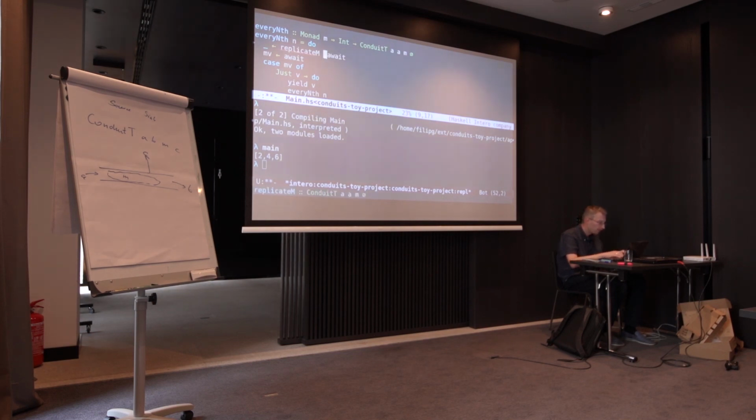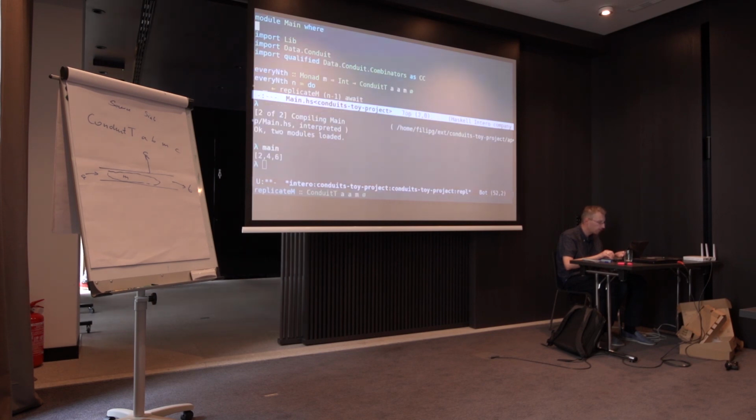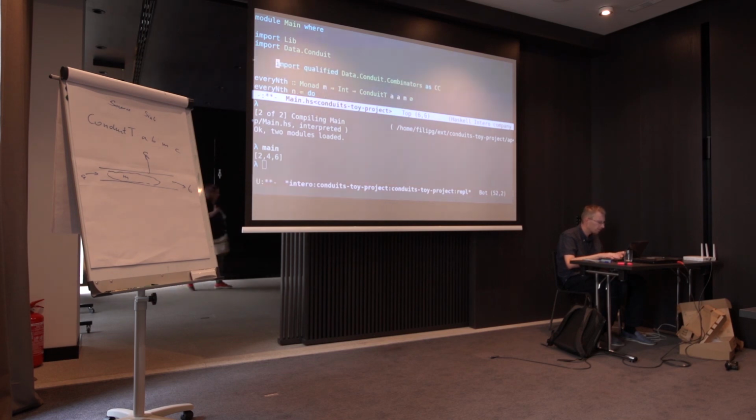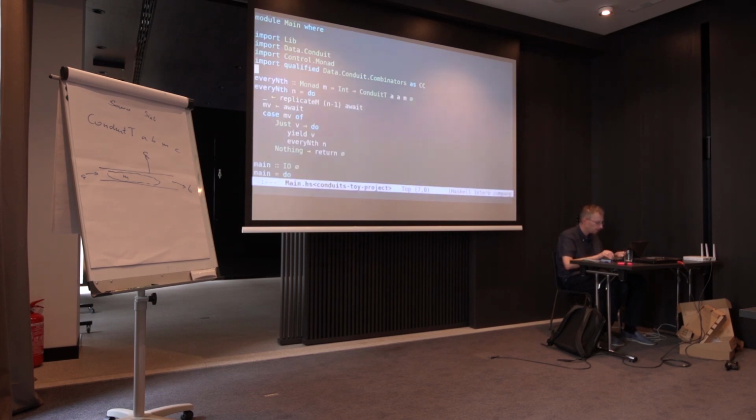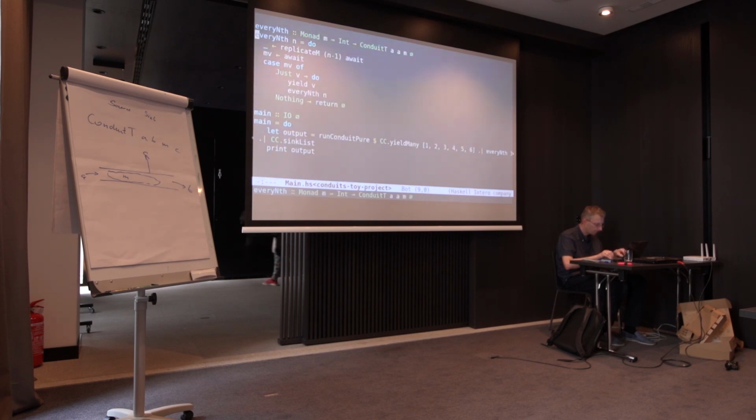So how many times? n minus 1, right? I think it's defined in Control.Monad, that's why I remember. Yeah, it compiles now, so we can check whether everything's okay.